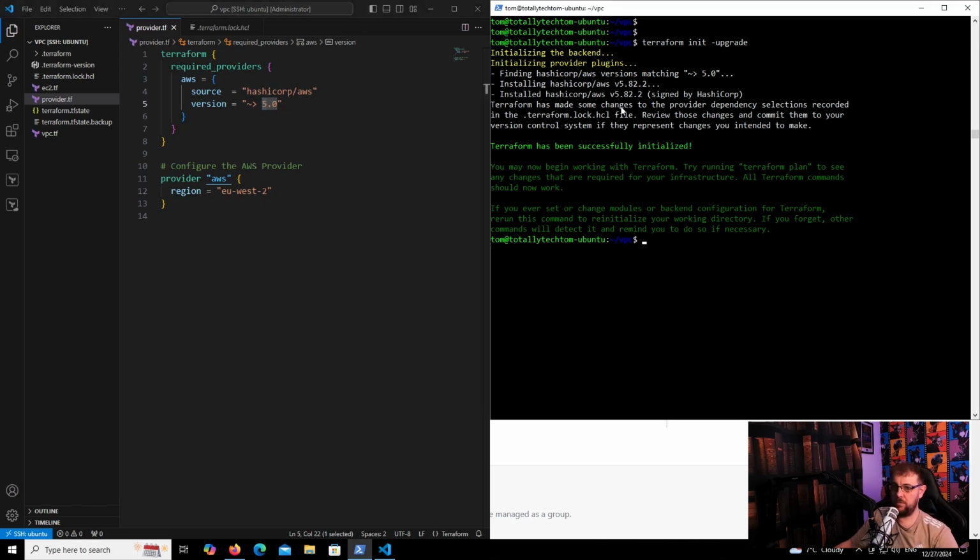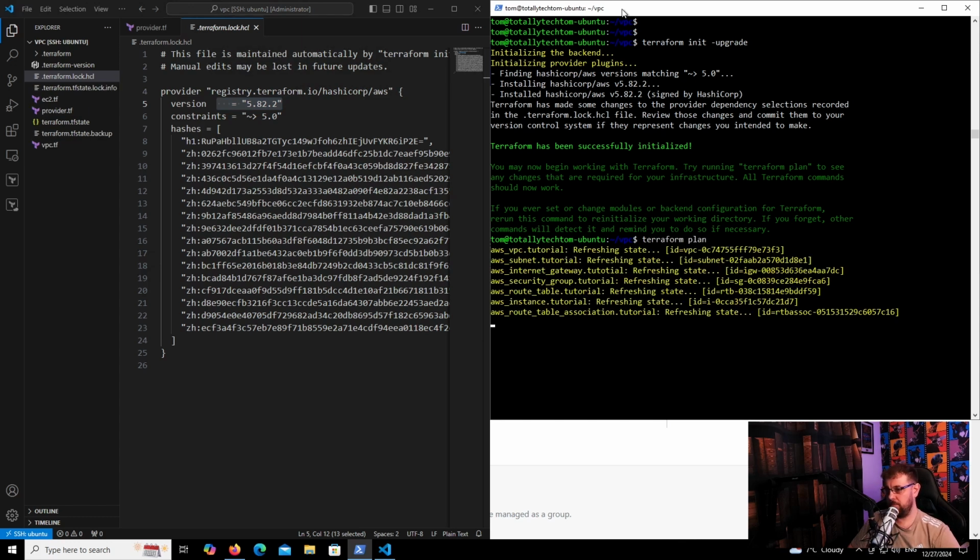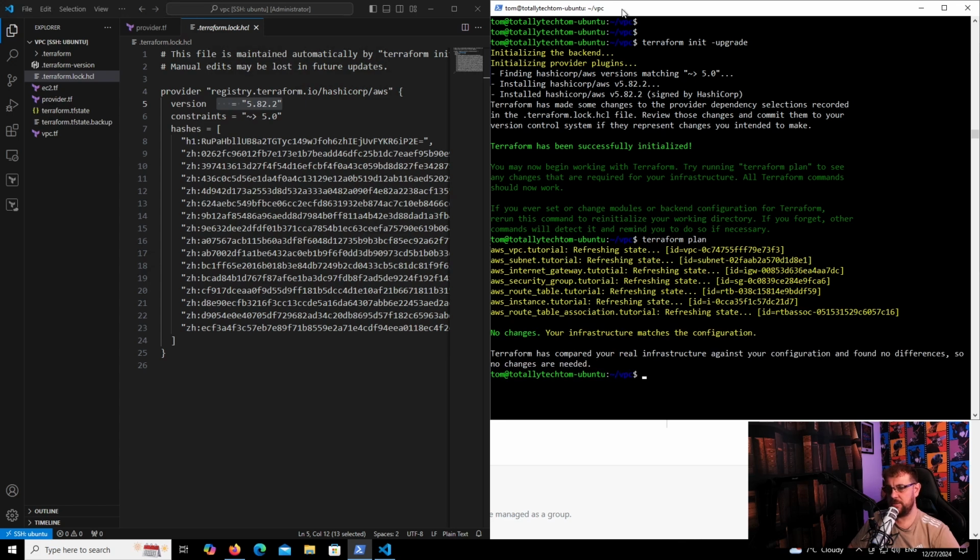Cool. So we've done that, and now our .terraform.lock.hcl file reflects the changes we've just made. And if we do a quick plan, no changes. The goal is to always have no changes in your plans, because that says that nothing's broken in the update to your provider or Terraform.